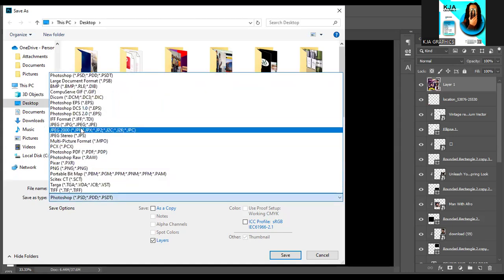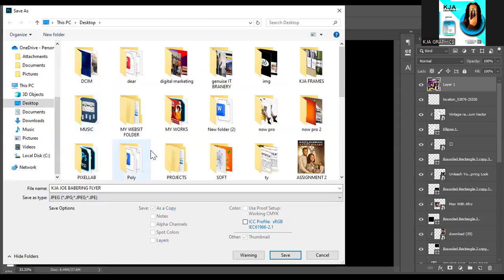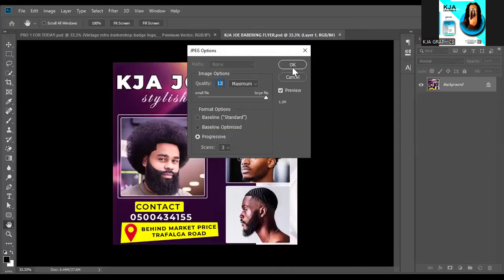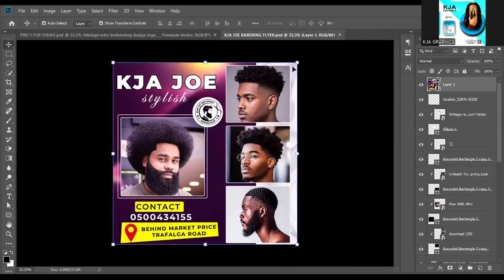Okay, so you go to JPEG. As you go to JPEG, then you can now go to okay. So we are done.